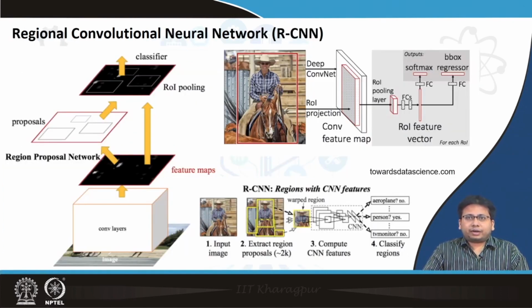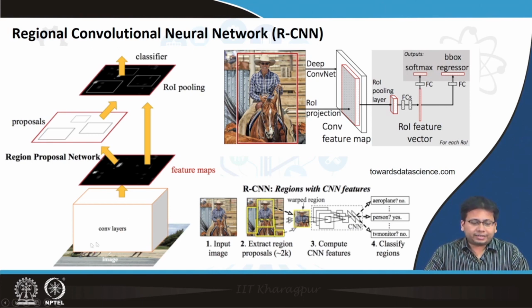Now, coming to some of the rather well known methods for object detection which have been used of late in computer vision. One is the RCNN, the regional convolutional neural network. When we are doing object detection in any image, one of the biggest challenges is first to localize where the object may be, and next to understand whether the object is there or not.